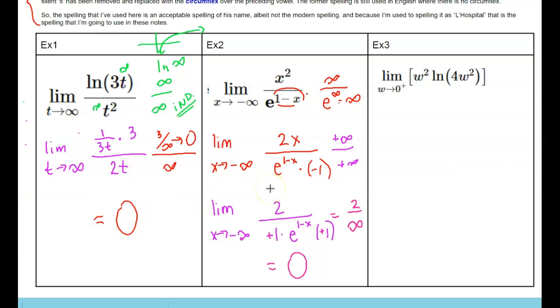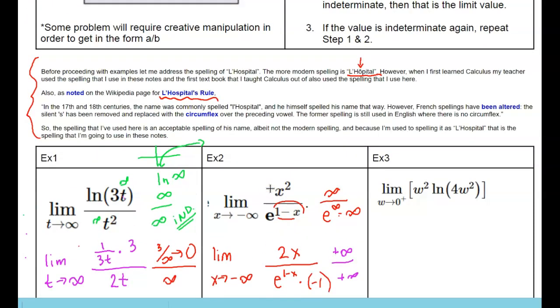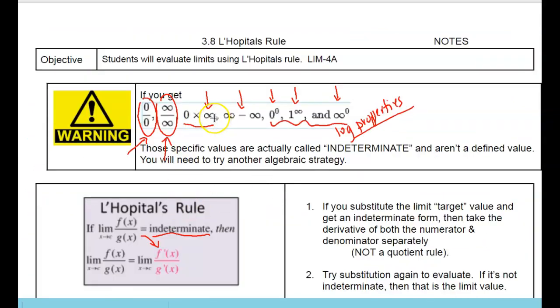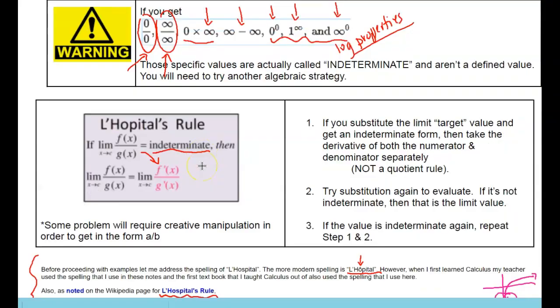All right, let's look at example 3. Now, example number 3 says 0 from above because of the natural log restriction. Remember, as a review, we can't take the natural log of 0, but I can take really small values to the right of it. So that's why we have that limit there. For all intents and purposes, I can substitute 0 here. And then the natural log of 4 times 0 would be down there, so it'd be negative infinity. So if we have 0 times infinity, I know it's not marked here, but it's the same. So that would be indeterminate.